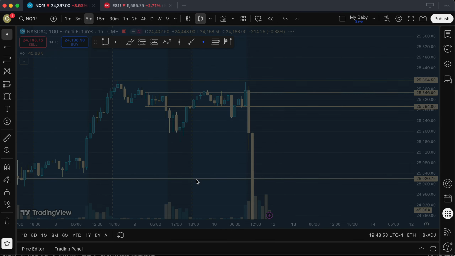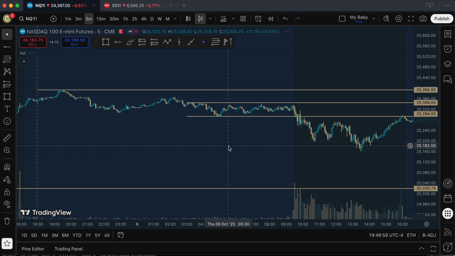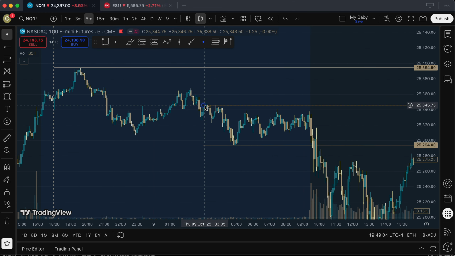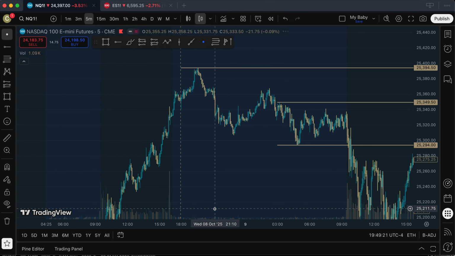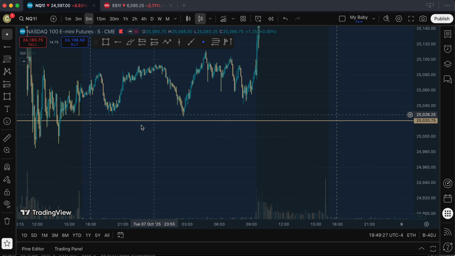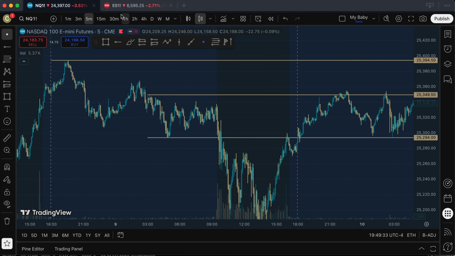If we go on a smaller time frame, let's go back to the 5 minute, for example. This is what we see. At 3 a.m. we have our high of London right here, and our low of London right here. The Asian session low was already swept by the London low, so we don't consider that as a level we want to go towards. And where were the previous day lows? All the way down here, see? That's how far down they were, so that's not a level we're probably going to go hunt anyway.